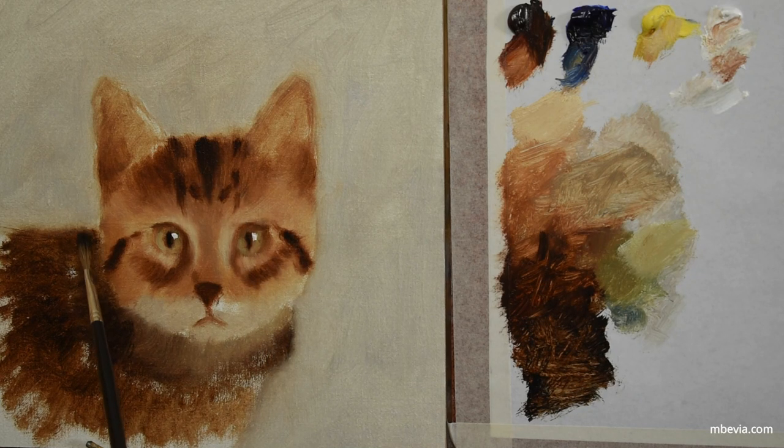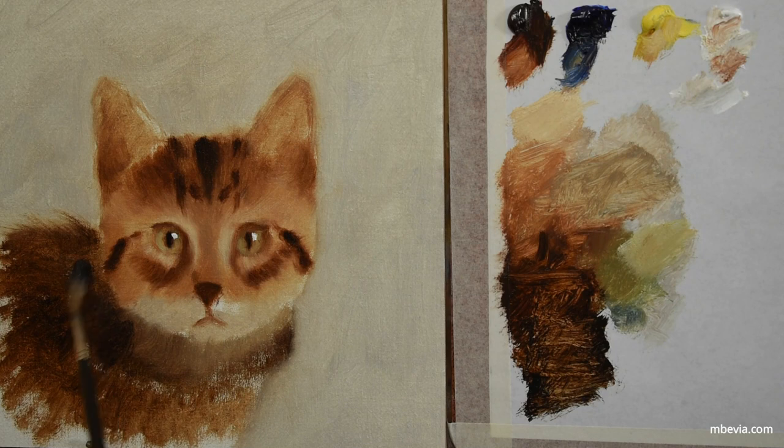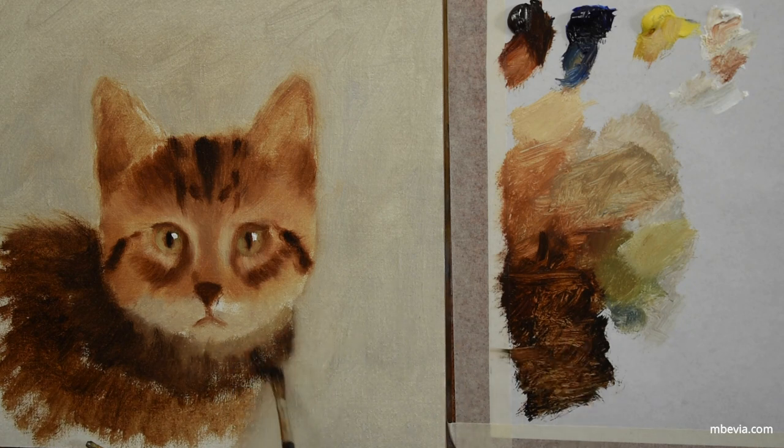The fur can be painted by dragging the bristle brush through the wet paint and into the background layer. This makes a beautiful feathery effect. Using ultramarine blue and transparent red oxide, I continue to add more depth in the shadow areas of the fur with warm, dark, transparent paint. I'm also making longer brush strokes here because the fur in the body is longer than in the head area.